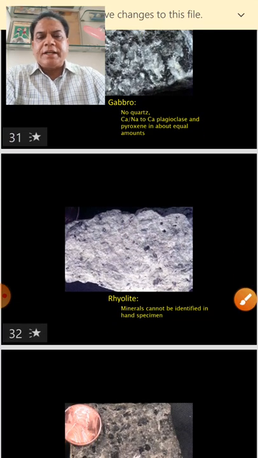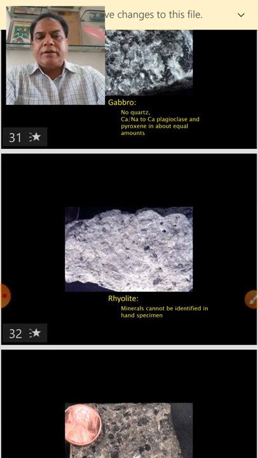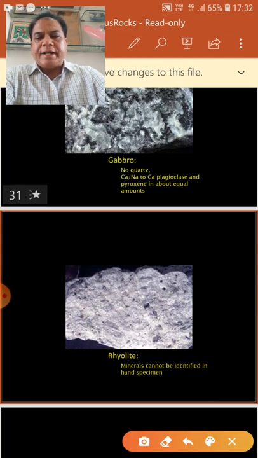Now this is a sample of a volcanic rock. This is rhyolite. Now in rhyolite, you all know that the mineral composition is the same as that of granite, but the texture you cannot identify in hand specimen the different minerals, right?